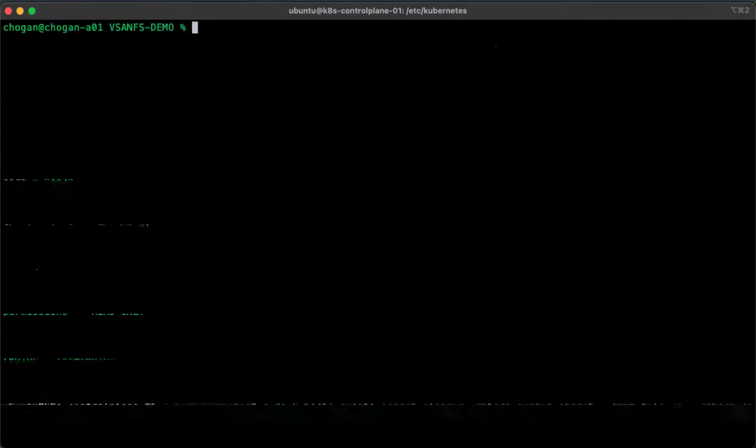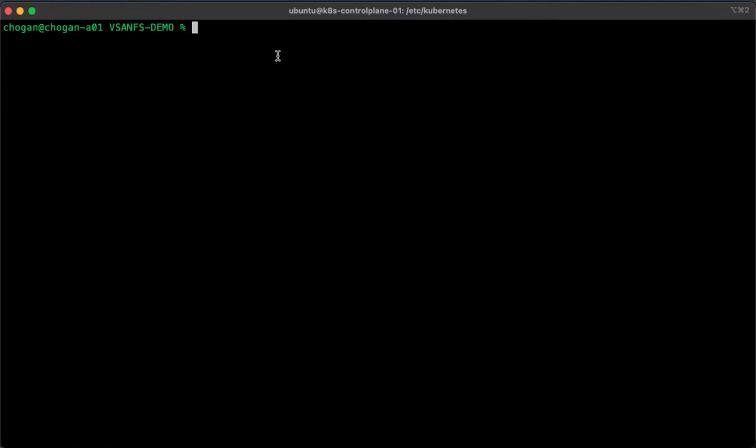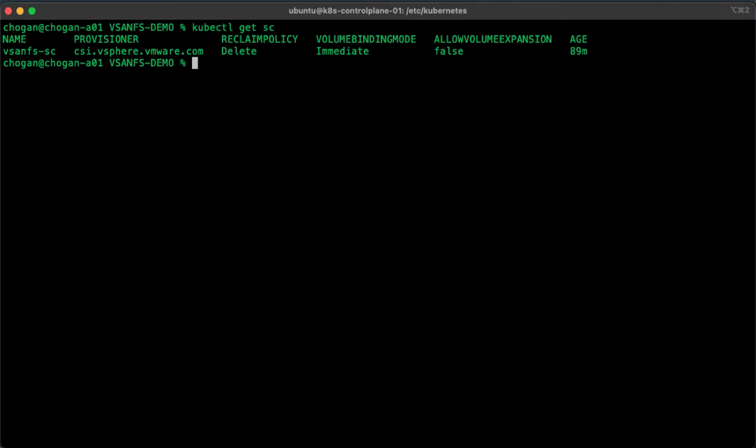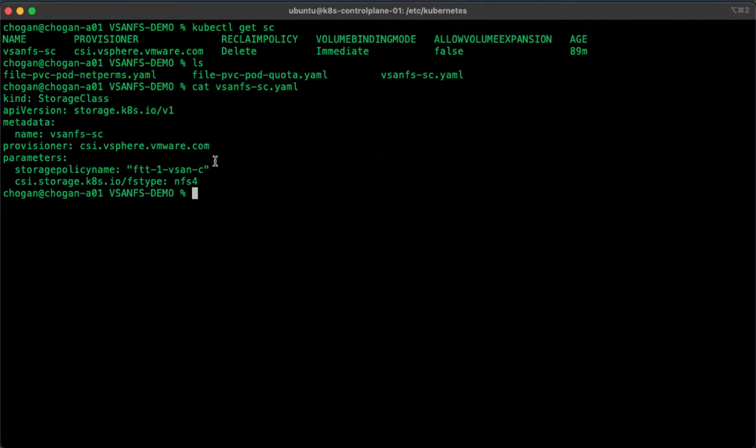Okay, so here we are back in an environment where I can try and build an application that uses a read-write many persistent volume. And now when we create that volume, we'll be able to have a look and see what network access permissions are associated with it. Now, the storage class is already in place, and that comes from this storage class file here, which has a reference to a policy name. So what we're going to do is create that volume on whatever storage matches that policy on the vSphere backend.